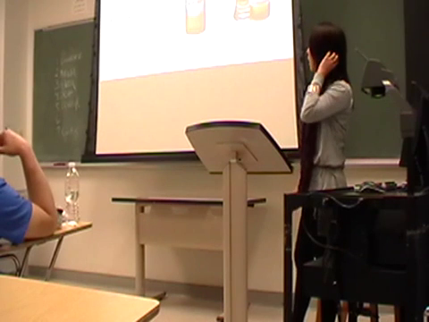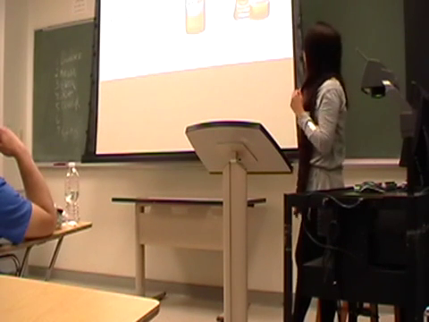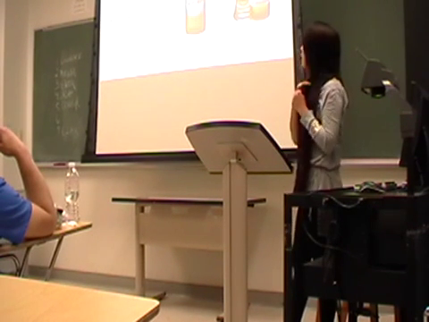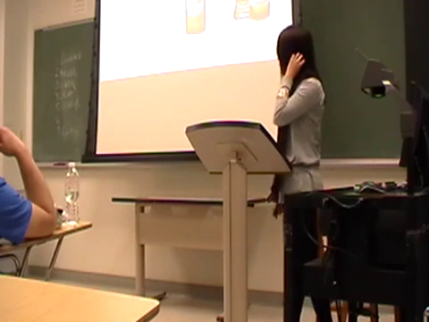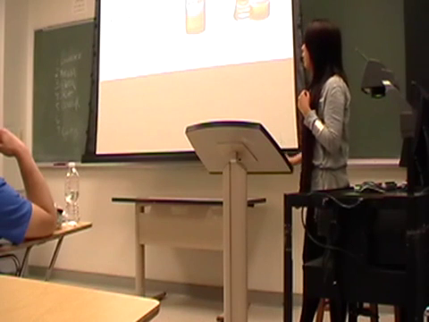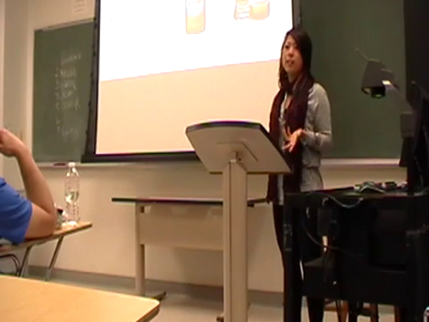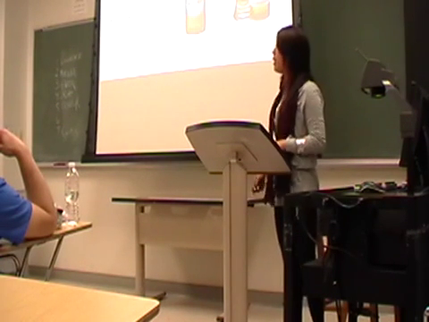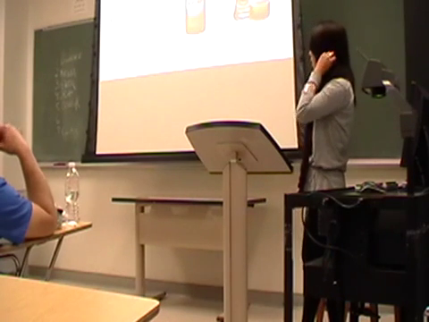Light beer versus non-light beer. According to beer100.com, I just picked two beers that I thought were popular. A Blue Moon has about 171 calories versus a Miller Lite, which only has 96 calories. So if you're watching your weight, it's better to go with a light beer versus a non-light beer.